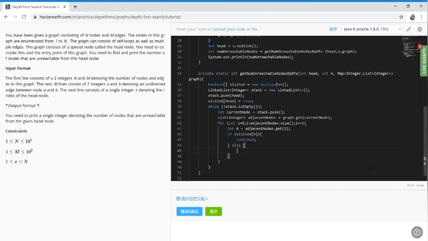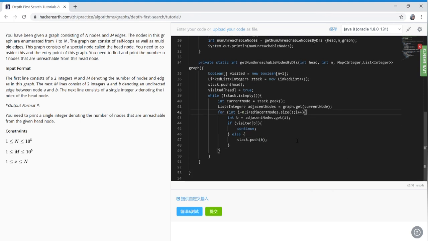If it's not visited, we will put B to the stack. Also, we need to check if all the neighbor nodes are visited. If that's the case, we need to pop the current node from the stack.